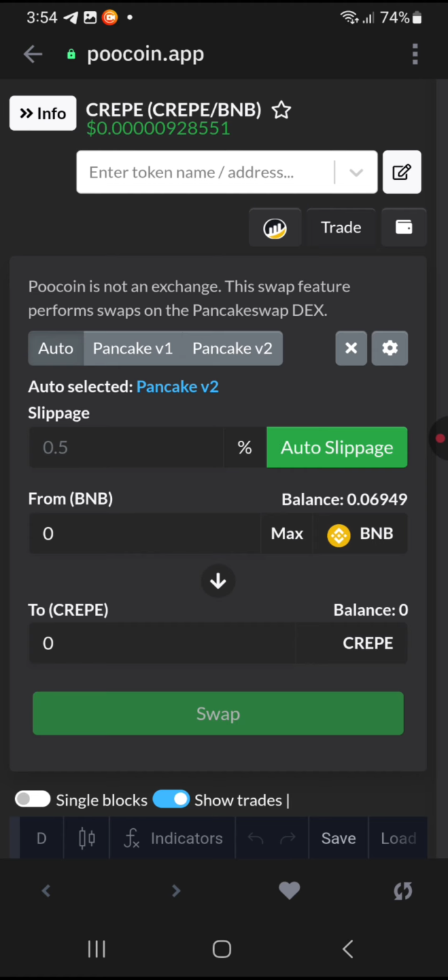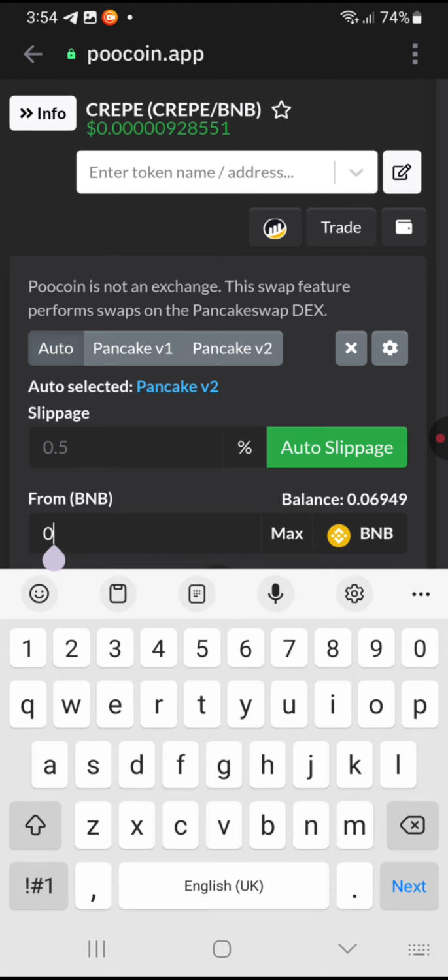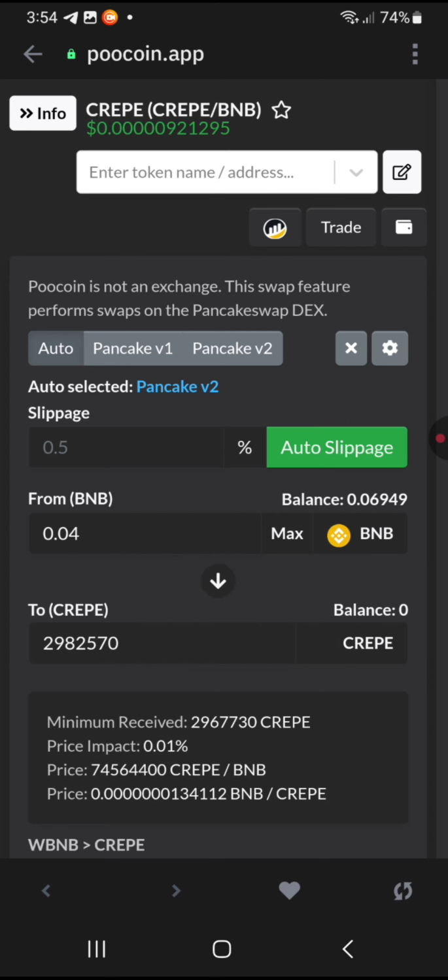Let's assume I want to buy $20 worth of CREP. I want to know the exact amount, because BNB, you can see, is 0.069, worth around $61. So I want to buy like $20 or $40, but I just can't, even though I can.